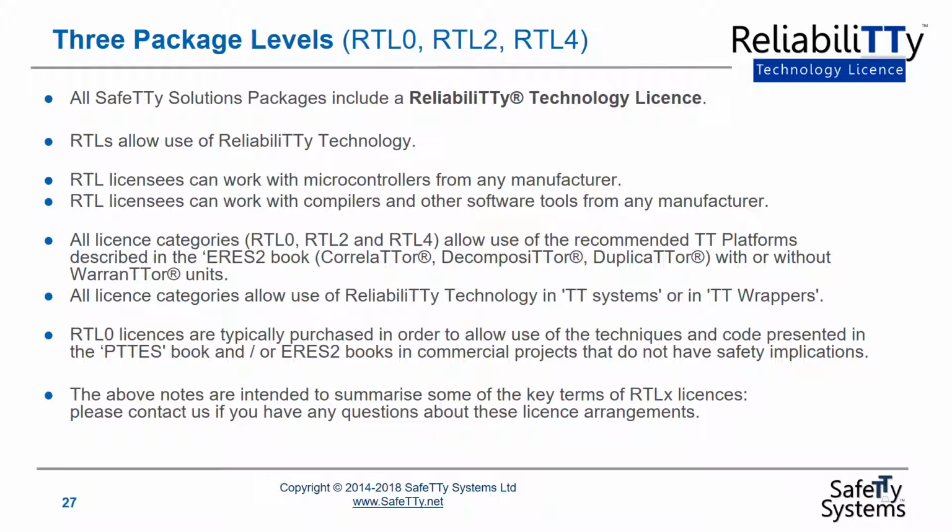The RTL0 licenses are typically purchased in order to allow use of the techniques and code presented in the PTTS book and/or the ERES2 books in commercial projects that do not have safety implications. Overall, this is just a summary of the key terms of reliability licenses. Please contact us if you have any questions about these license arrangements.